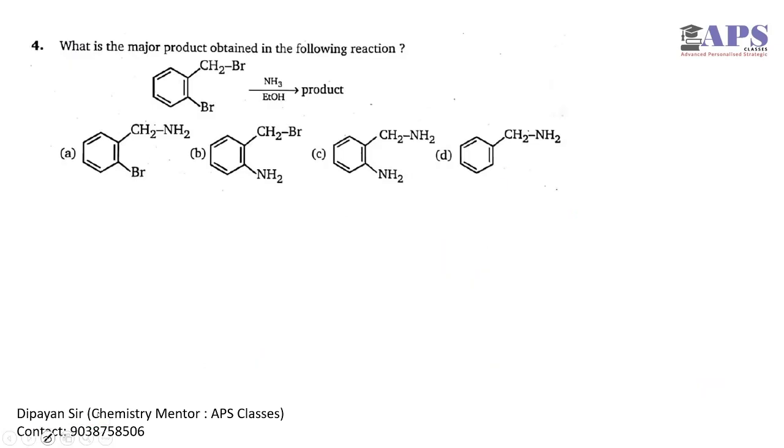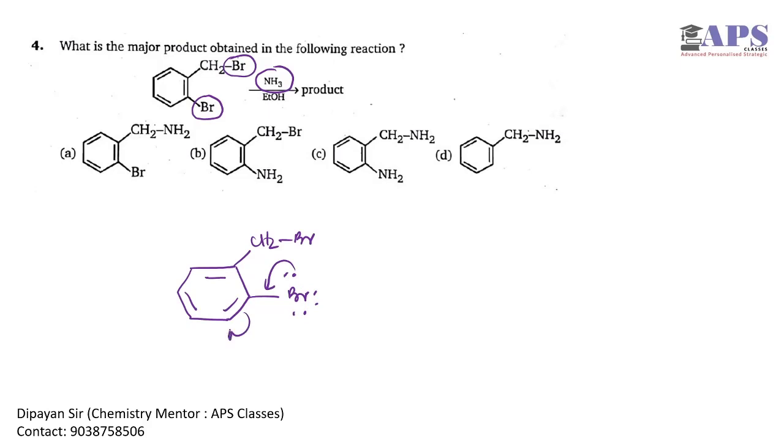In this case, ammonia is the nucleophile. Okay, ammonia is the nucleophile, and we have 2 leaving groups here. One is this bromine, another is this bromine. So if you see the molecule very closely, then it is very easy to think about this kind of resonance present in this molecule. Okay, so if we want to write the canonical form of this molecule, we can write this kind of situation. This is possible, correct?